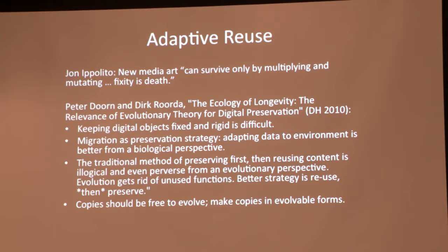Now, the gamers are not a homogenous community. And there are some remarkable differences of opinion. For example, the folks behind the Software Preservation Society, they're all gamers. And they're actually the ones who created the CryoFlux, which I mentioned earlier. They have what I'd almost call a fundamentalist attitude toward digital preservation. They've created tools that let them read flux transitions in magnetic media at very, very fine resolutions. And so they are all about extreme fidelity to the bitstream. So that's a corner of the community that thinks very differently.